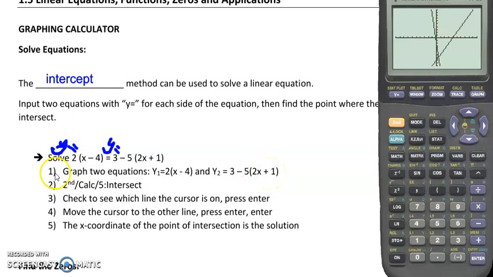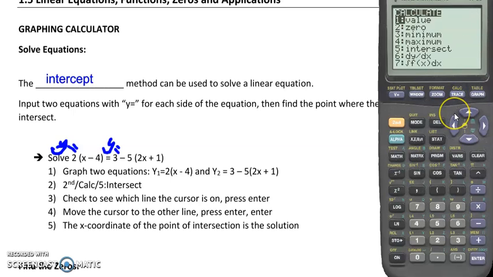We've graphed two lines. Now we are going to do a little calculation to find the point where they intersect. You could zoom in. You could keep making your window closer to that point and maybe be able to visually feel pretty comfortable that you found that point of intersection. But the calculator actually has a function that will find intersection. So it is in the calc menu. If you look up here on the top row, the fourth button, and it is the function, the second function right above trace is calc. So to activate that menu, we're going to do second calc or second trace.